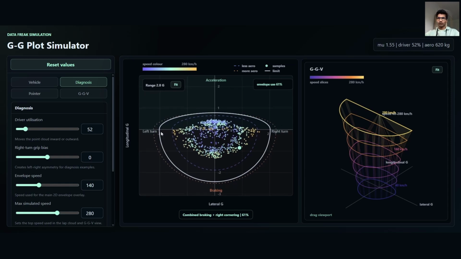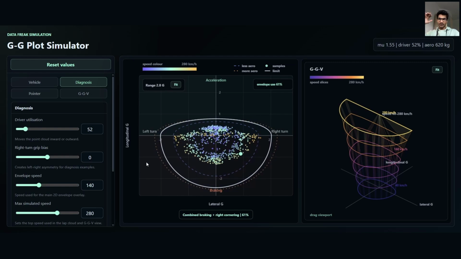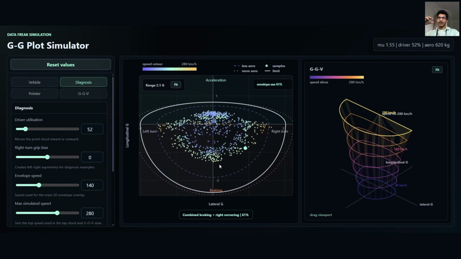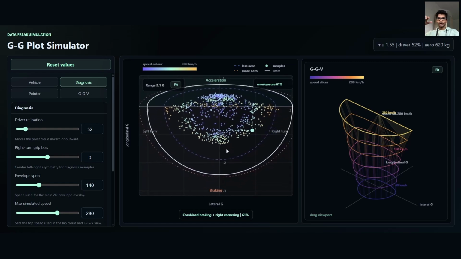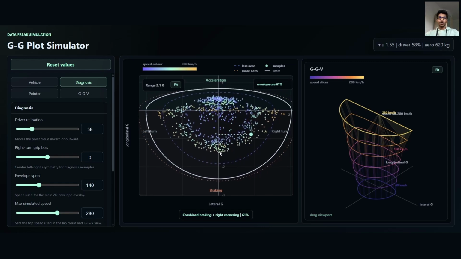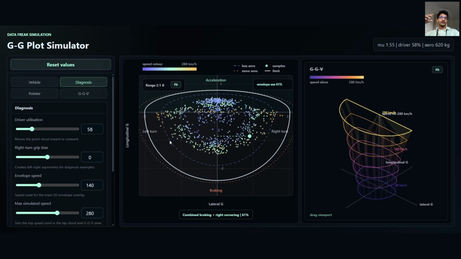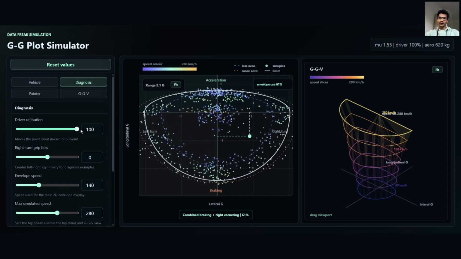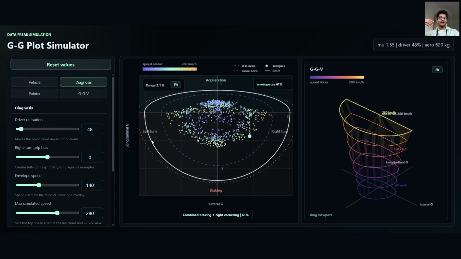So the next thing that we look at is where the points are missing on the diagram. Let's start with the bottom of the plot, which represents the braking. The lower left and lower right regions show braking and cornering at the same time, which is the trail braking region. If the points move confidently into these lower corners, the driver is combining brake and steering on corner entry. If those areas are empty, the driver is braking in a straight line, releasing the brake, and then turning afterwards, which can be safer, but it may leave lap time on the table.